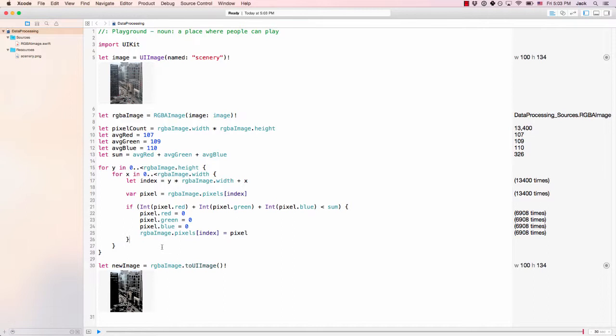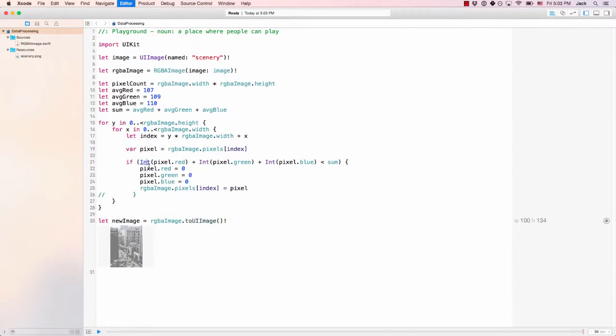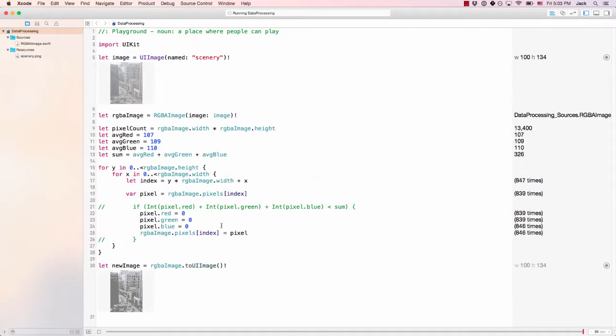Essentially, once we get the pixels, if the pixel is above the average by a certain amount, we'll multiply that by a certain amplifier. So you can actually erase this sum check. Only the if? Only the if. Let's comment it out for now, in case we need it later, because we're going to do something different with the average.